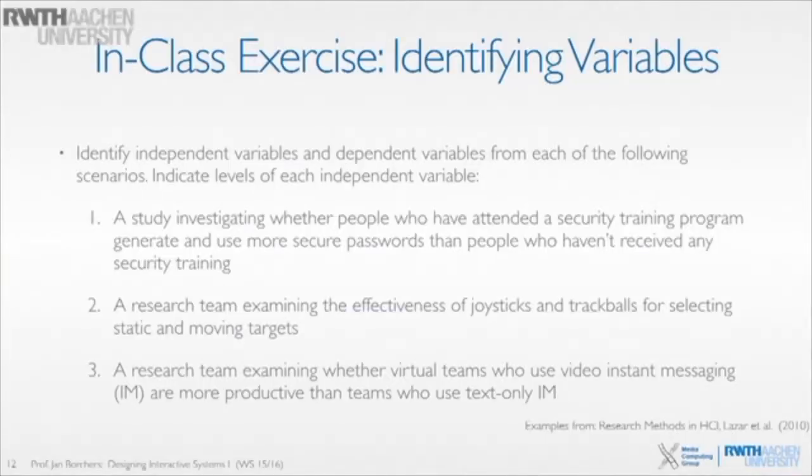So let's do a little in-class exercise on these things. I would like you to identify the variables, the independent ones and the dependent ones, from each of the following scenarios, and what levels each independent variable would have. First example, we have a study that wants to investigate whether people who have attended a security training program generate and use more secure passwords than people who haven't received any security training. Okay? So that's a hypothesis. And for that hypothesis, we'd like to find the independent and dependent variables.